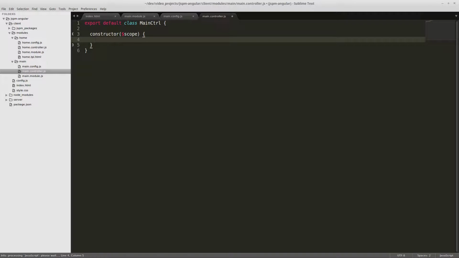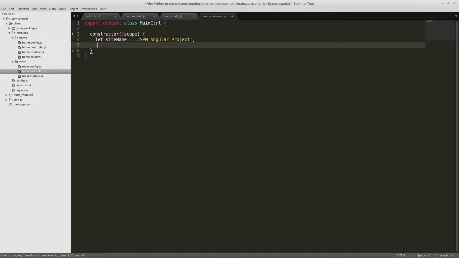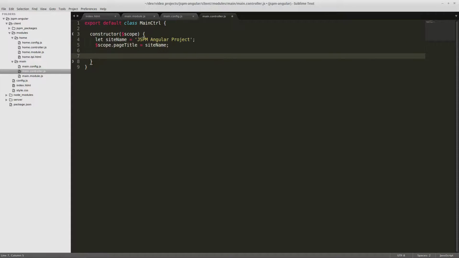and we will create the page title that we referenced in the index.html. So we're going to do let site name equals JSPM Angular project, and we're going to give our scope a page title, and we'll set that to the site name, and then we're going to update that whenever we change states.